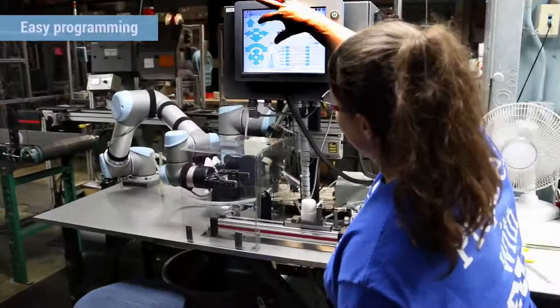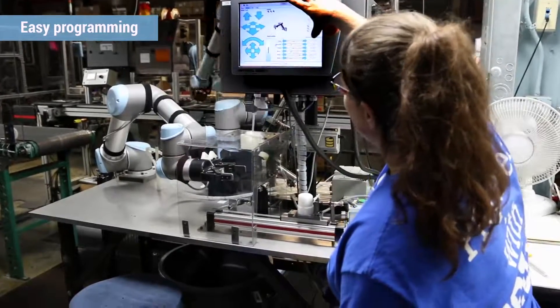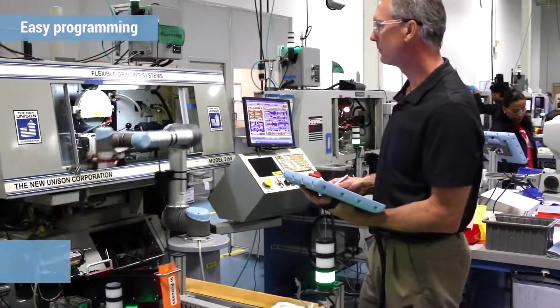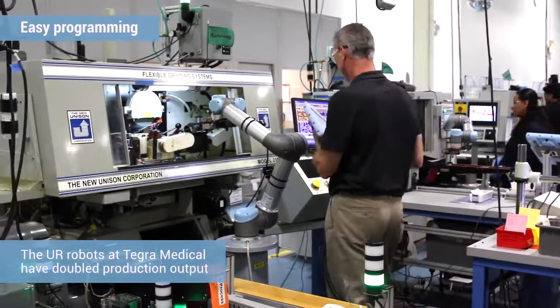The process of the robots was actually a lot simpler than I had expected. If you can work a smartphone, you can pretty much work these robots. Programming the Universal Robot is very straightforward. Anyone with any sort of ability to think logically and envision how a process ought to run could program the robot.